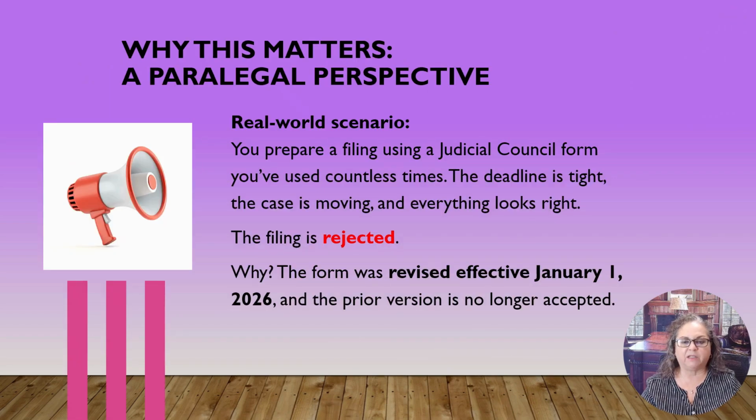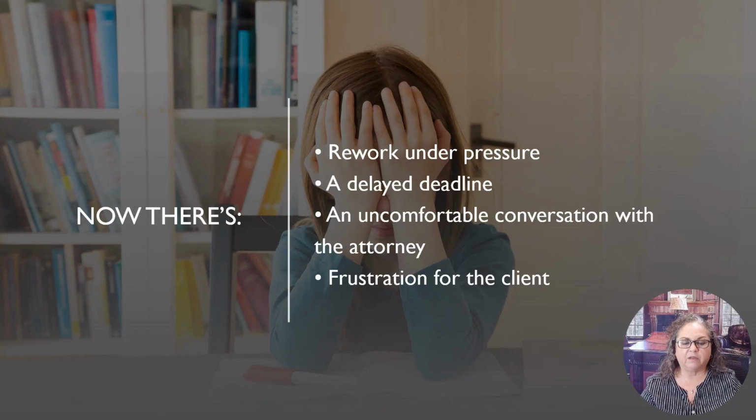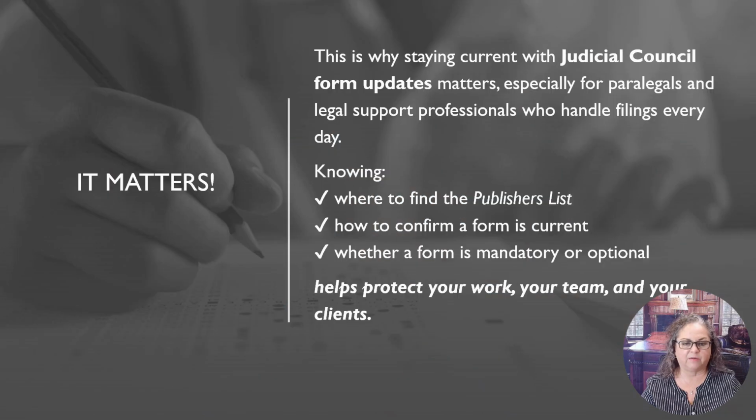Why this matters, a paralegal perspective. Here's a real-world scenario. You prepare a filing using a Judicial Council form you've used countless times. The deadline is tight, the case is moving, and everything looks right. The filing is rejected. Why? The form was revised effective January 1st, and the prior version is no longer accepted. Now there's rework under pressure, a delayed deadline, an uncomfortable conversation with the attorney, and frustration for the client.